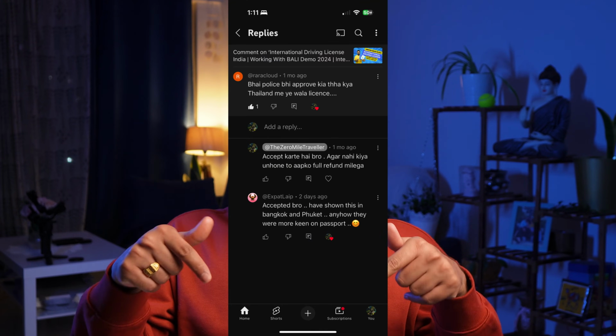So now comes the question whether this is legitimate or not. Guys, I have used this in Thailand, and I have used it in Bali. A lot of people ask whether this is legitimate and what happens if the police catch us and I show this. One of our subscribers was caught by police in Thailand, and he was using the IDP issued by International Drivers Association. He showed this IDP to them and they released him. It was not a problem at all. You can see that here in this snapshot.